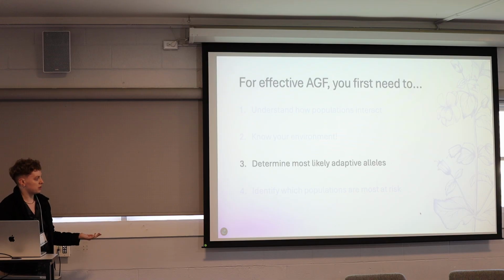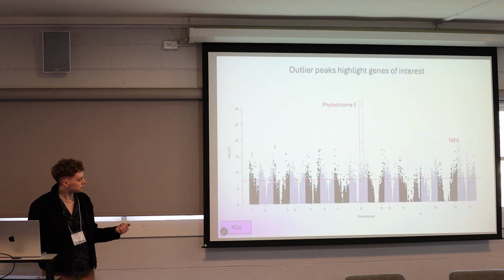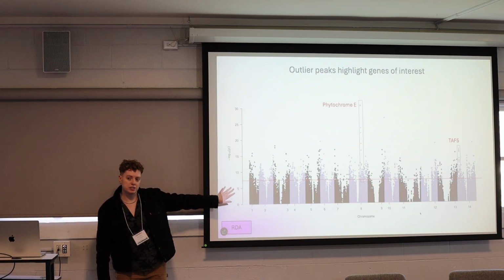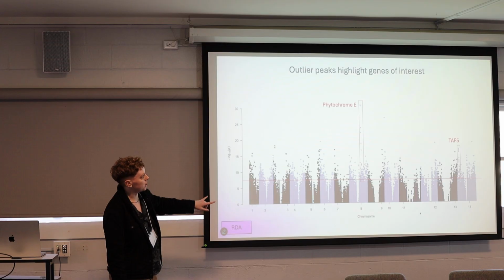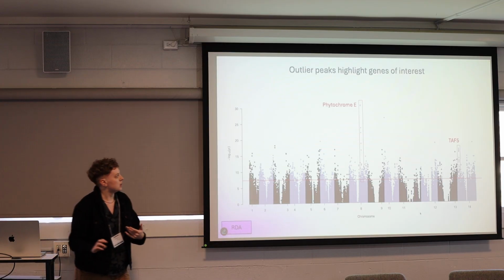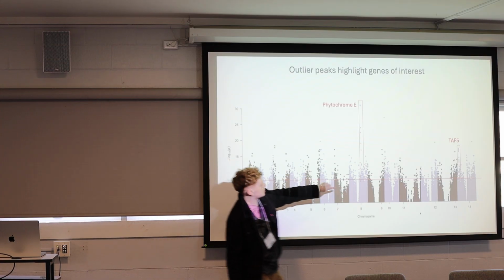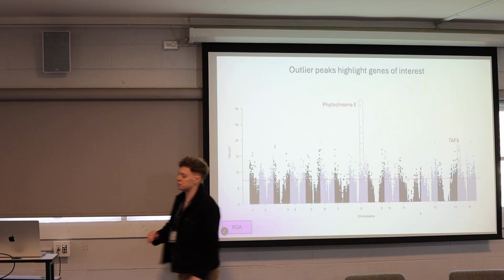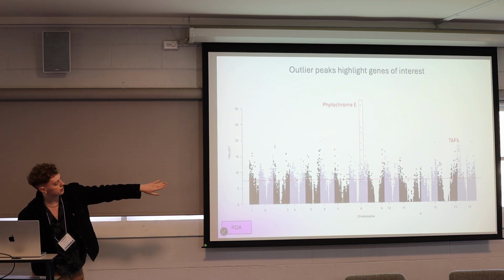So then we get to the meat of everything, which is, okay, well, what matters from this different discrepancy? So this is one of those Manhattan plots you just saw. It's not as beautiful as Dan's, unfortunately, but I've highlighted a couple of peaks that we're going to use as a through line for this as we continue. The first is phytochrome E, which is our highest peak, although our highest bits are a bit more sparse than the rest of the peak down lower. And then we have TAF5 in the corner here.